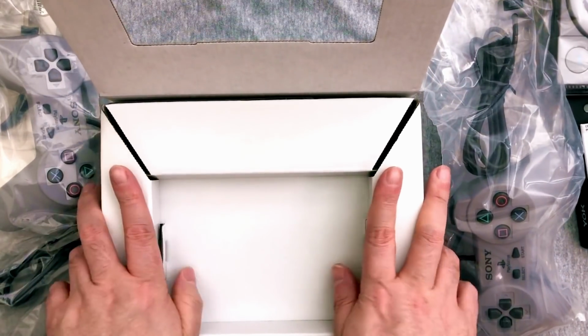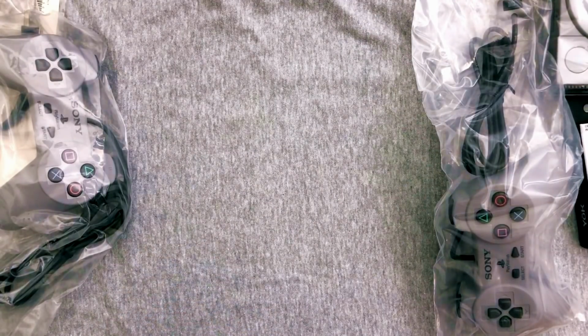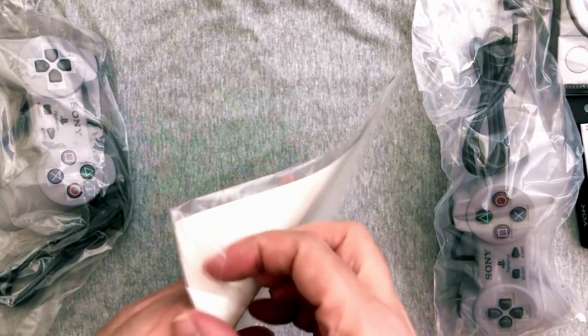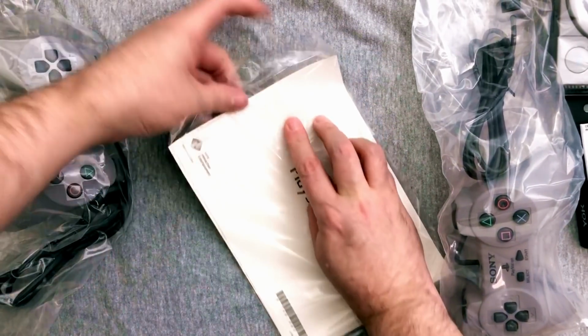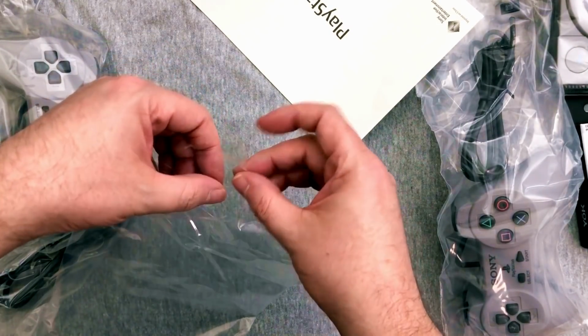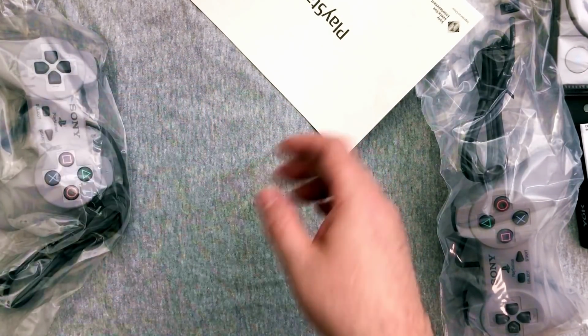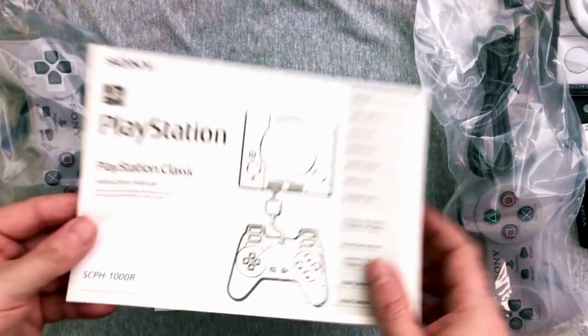But let me try to put this back together just a little bit while I get it out of the way. Okay, that was not too bad. Not too bad at all. So first and foremost, let's take a quick look at some of the instructions. This should be pretty darn simple. Just get the tape off there. This does remind me of an original PlayStation manual, so I don't know if that's an intentional thing or if that's just my mind playing tricks on me.